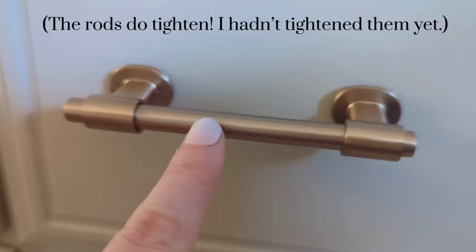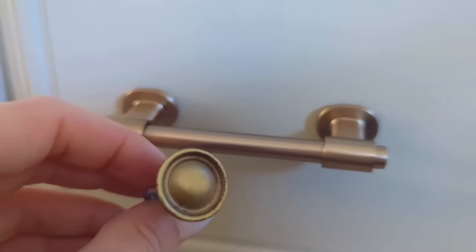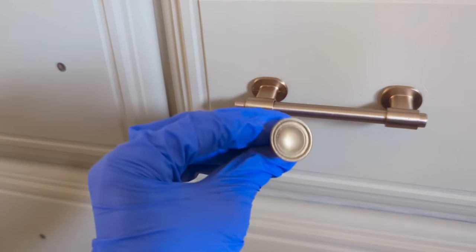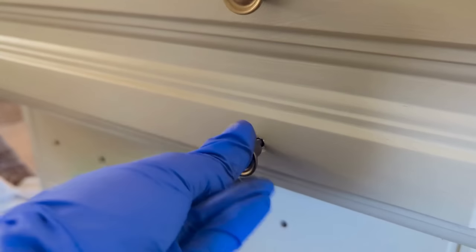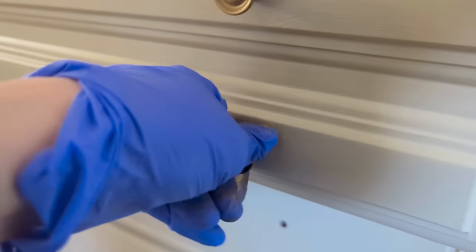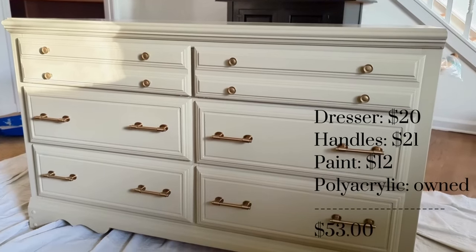I wanted to keep the original little knobs on the top drawers. They don't exactly match, so I'm hoping my European Gold rub and buff will make them match the champagne color a little closer — and I do think applying the rub and buff helped. It's still not an exact match but it gives a more powdery finish similar to the bottom handles, so I'm happy with that. I'm putting everything back now that the poly acrylic has dried. I'm also going to apply an antiquing wax finish once it arrives from Amazon, but for now this is the finished product and it already looks pretty good.